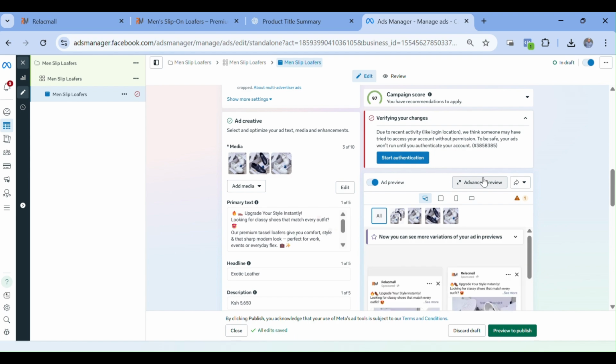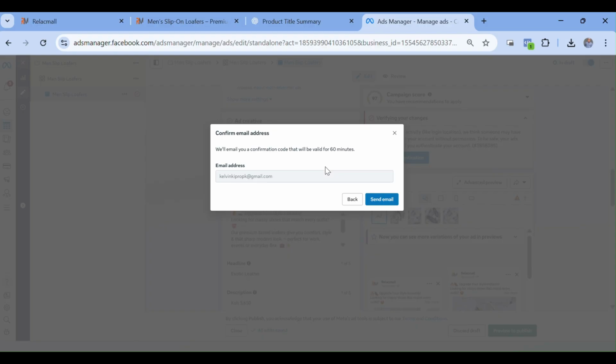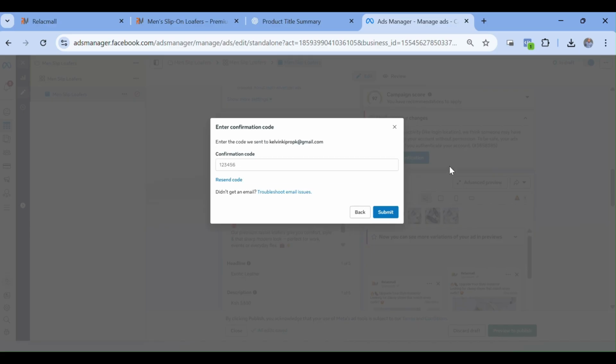Now in some cases you will get this verifying error, verify. So you just authenticate yourself. You just want to know if it's you. Sometimes you get it, sometimes you don't. So if you get it, just send the code to your email, read your email. You get the OTP through your email, and you put the OTP code there.